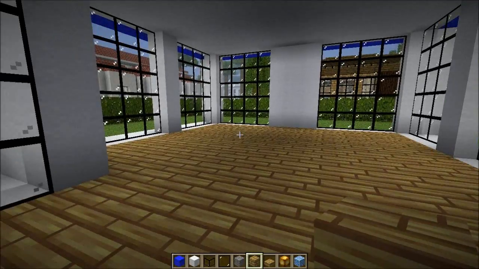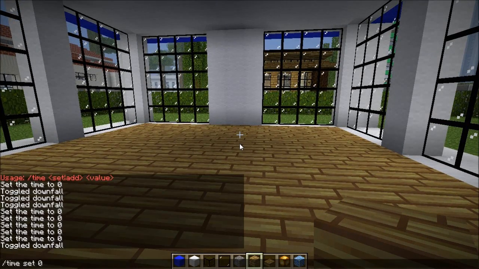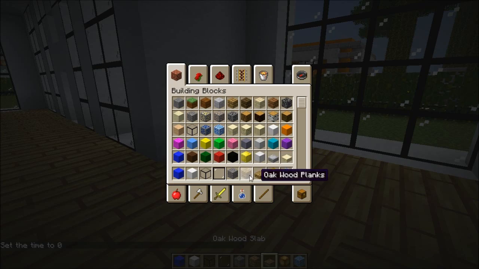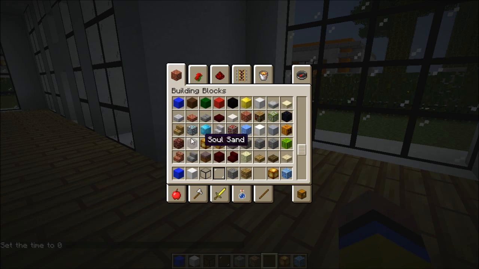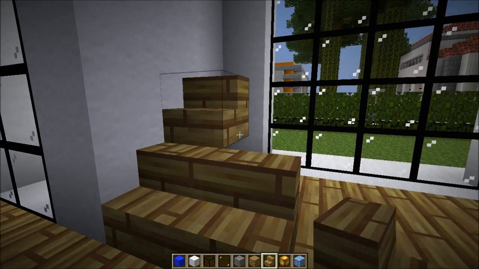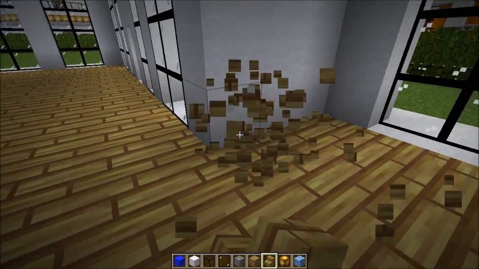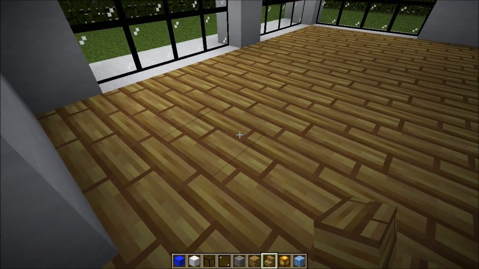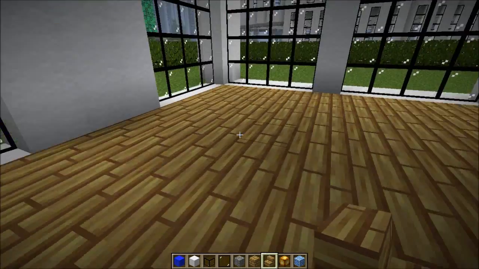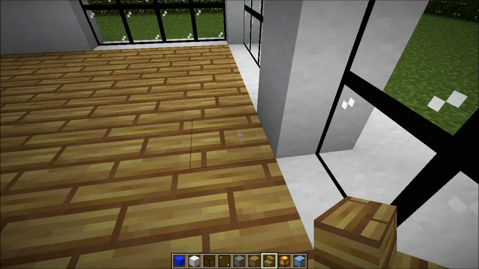Okay, guys, as you can see, I just finished putting all the flooring, and we're going to build the staircase to the second level. Alrighty, I am thinking of using 1, 2, 3, 4. No, 2 blocks. Now that looks odd in there. Shall I go from here? Okay, from the back, doesn't matter, to be honest.